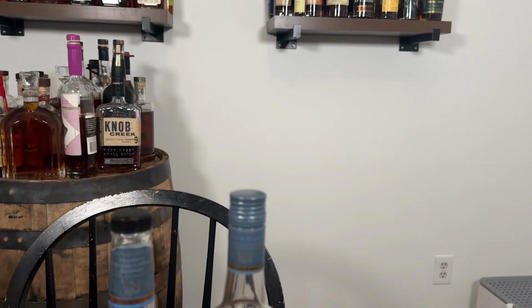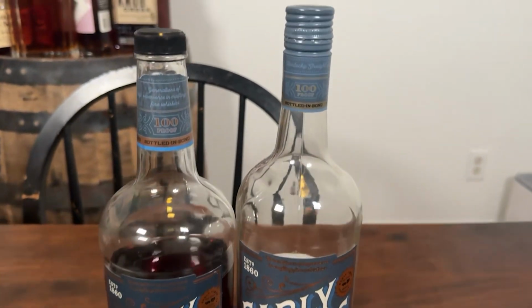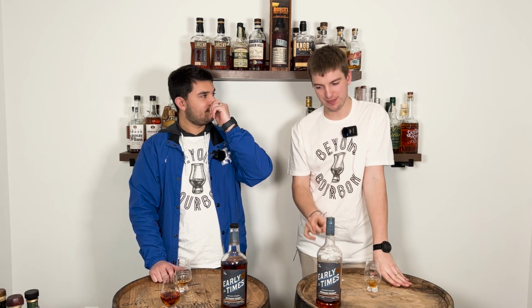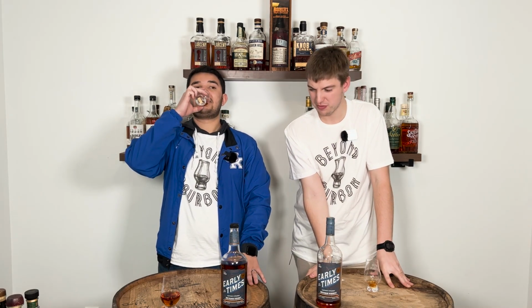I think it's divisive for a reason because they are different, but they're not that much different, where you're not going to buy this anymore because they stopped making this one. That one's getting better. Which one? 2. B. B's getting better? We just opened it recently too. This has been open for almost a year. Wow, that long? Yeah, I don't know, man. That's getting better. Like it's opening up.